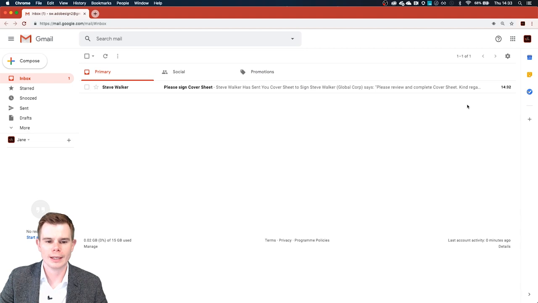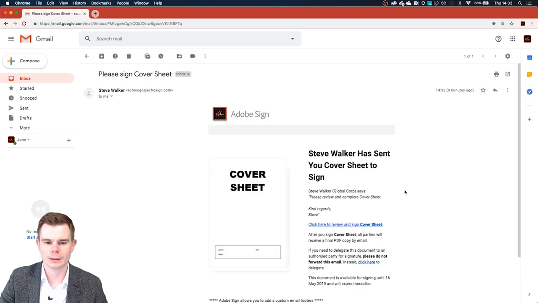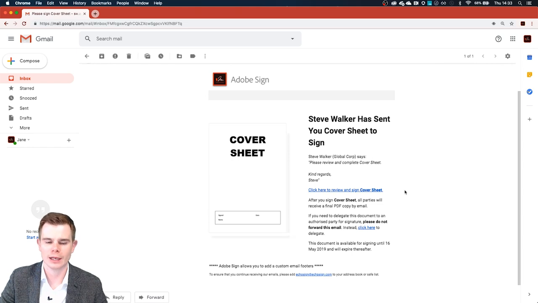And you can see Jane has an email inside of her inbox. Let's open it up. And these are the out-of-the-box Adobe Sign email templates. And there's quite a lot we can do with these. We're able to change the branding in the top left-hand corner to add your company's logo. We can remove all mentions of Adobe Sign should we need to, and we can even add in a custom footer. So maybe you've got some social icons or perhaps a privacy policy you can drop down there. Not a problem at all.